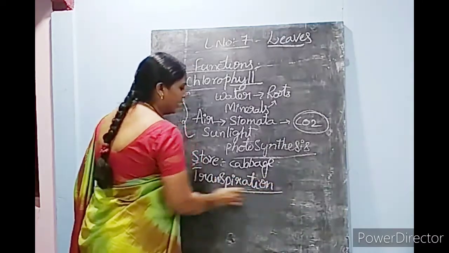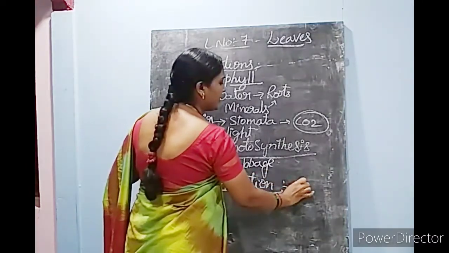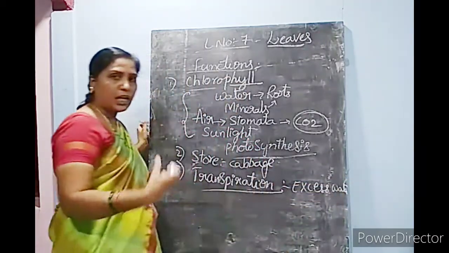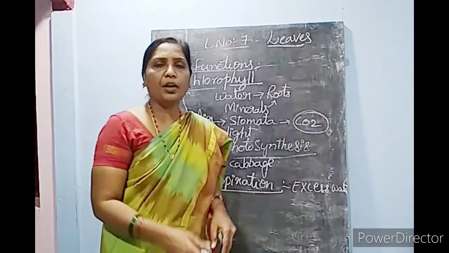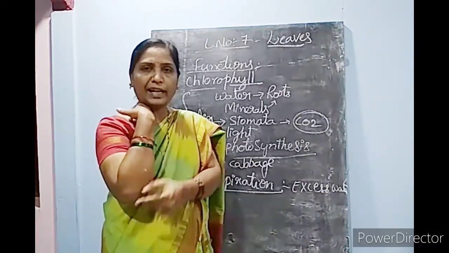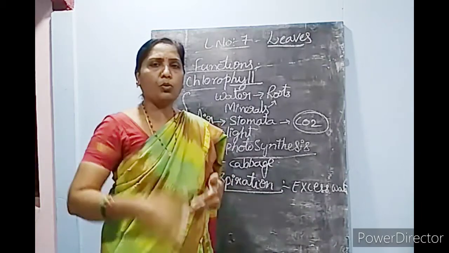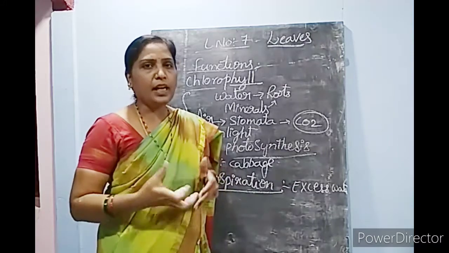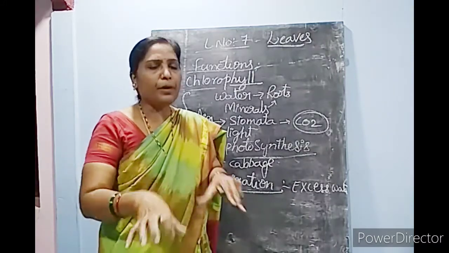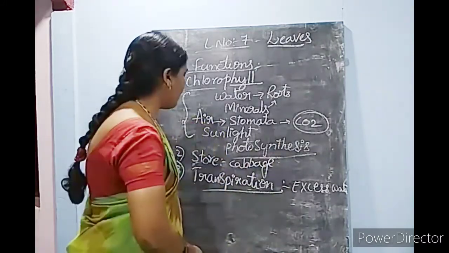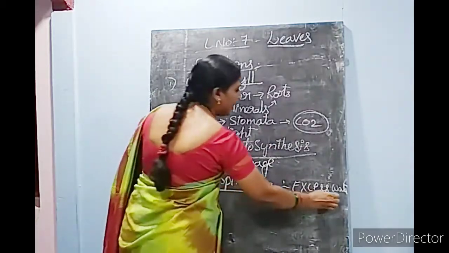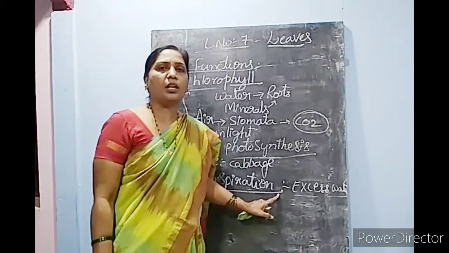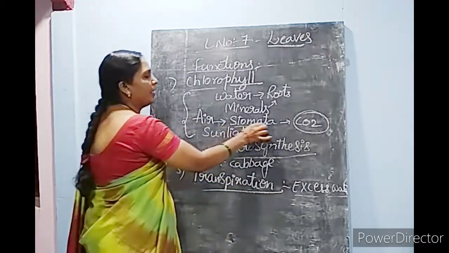Transpiration is nothing but the removing of excess water. How does excess water come out of our body? The excess water comes out through our sweat glands, which are present throughout our body. In the form of sweat, it comes out. It is one of the ways to keep our body cool. In the same way, the same process is done by the leaves in plants. They are releasing the excess water outside through stomata.